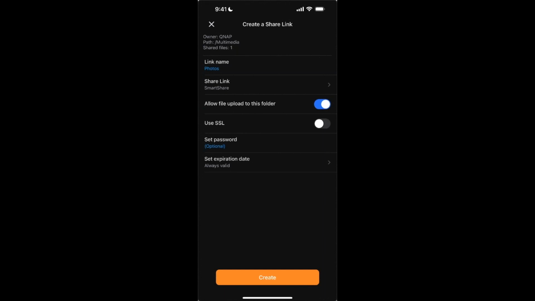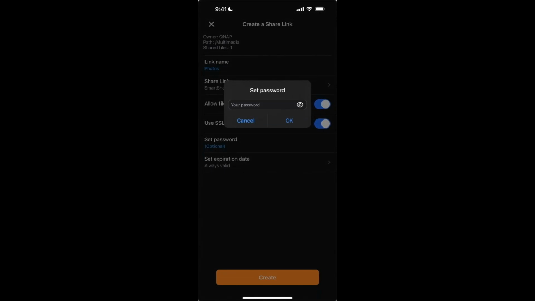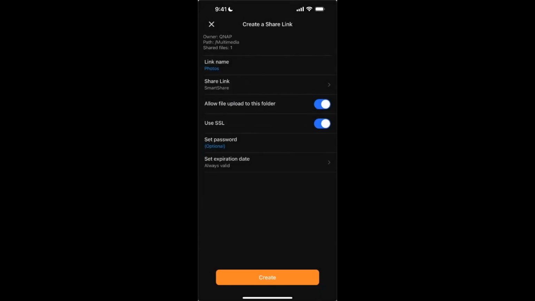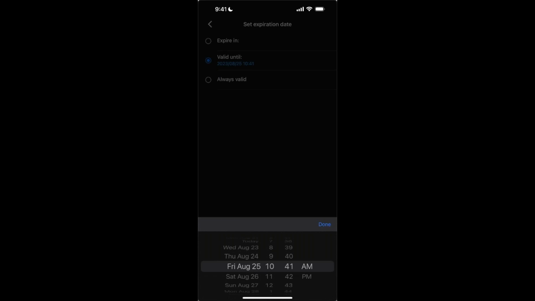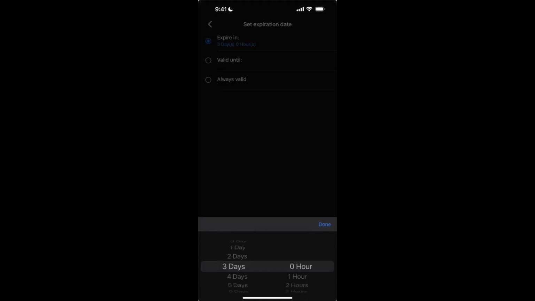You can also do SSL for more security. You can also password protect them as well, so when they try to access this particular link, they have to enter your password. Another thing you can do is set an expiration date. You can expire that in 3 days, or you can expire that at a particular given date or time as well. This is an additional protection method where the link will be valid only until, let's say, 3 days or a few hours, or you can select 7 days.